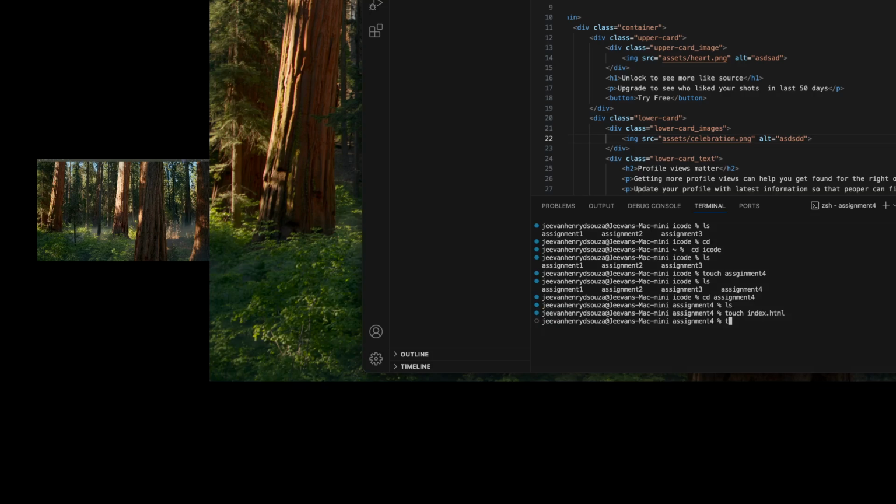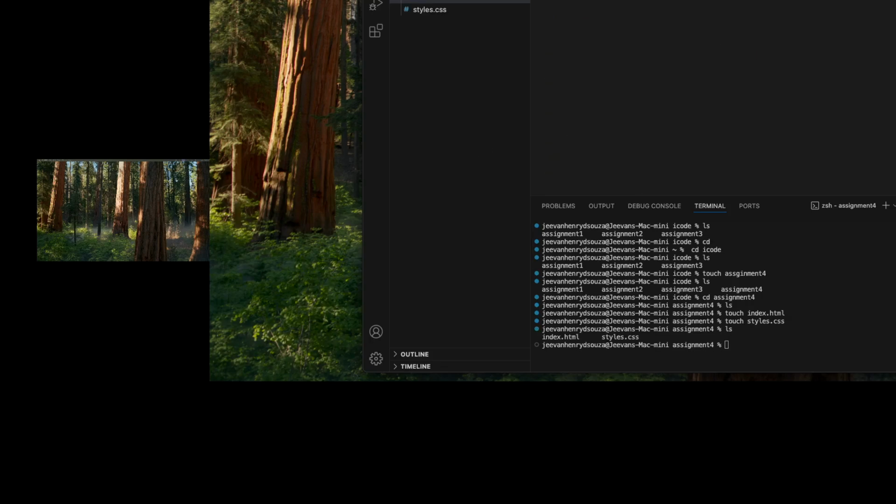Let's have styles.css present here, so we have both our index and style. So let's do the boilerplate code. This is my HTML that has come. Let's add in a link tag here. So you go and say link, and then we do styles.css here.